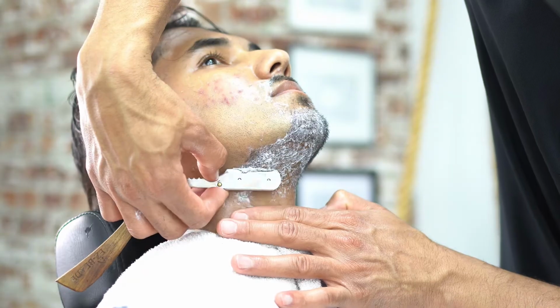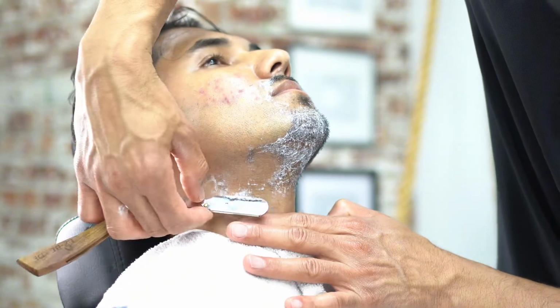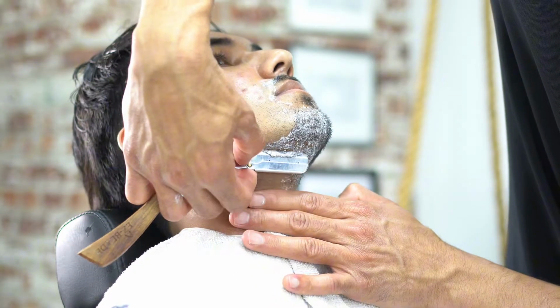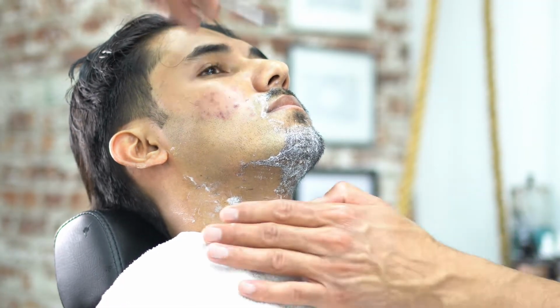Now under the neck, I'm gonna go upward. Now you can go backhanded. I've always shaved this way, but either way works. Some people go backhand, some people go upward like me. Regardless of the fact, the blade will be going upward, okay?